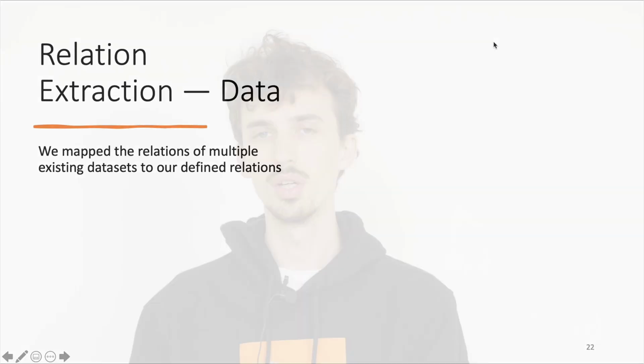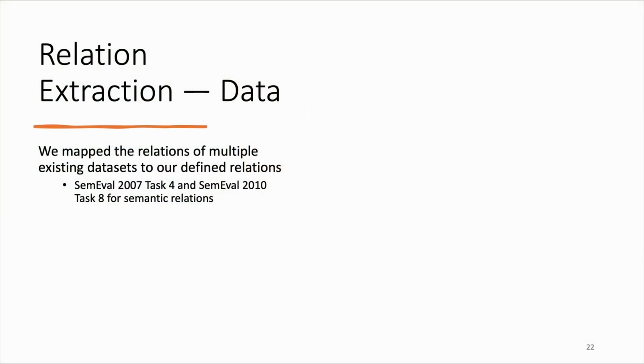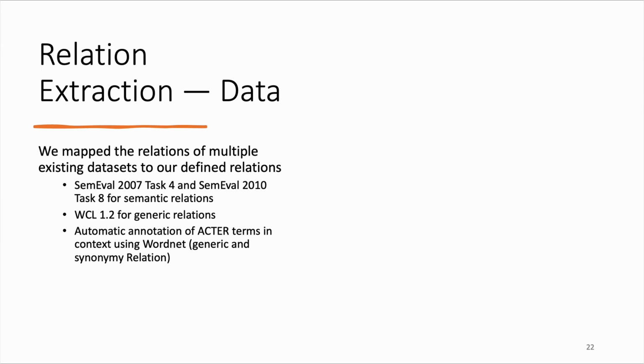So in this case it was a bit more difficult because we defined our own relations, so we had to map existing relation extraction datasets to our defined relations. And for this we used SemEval 2007 task 4 and 2010 task 8 for various semantic relations. We used WCL 1.2 for generic relations, and we automatically annotated the terms appearing in the ACTER texts with generic and synonymous relations using WordNet.